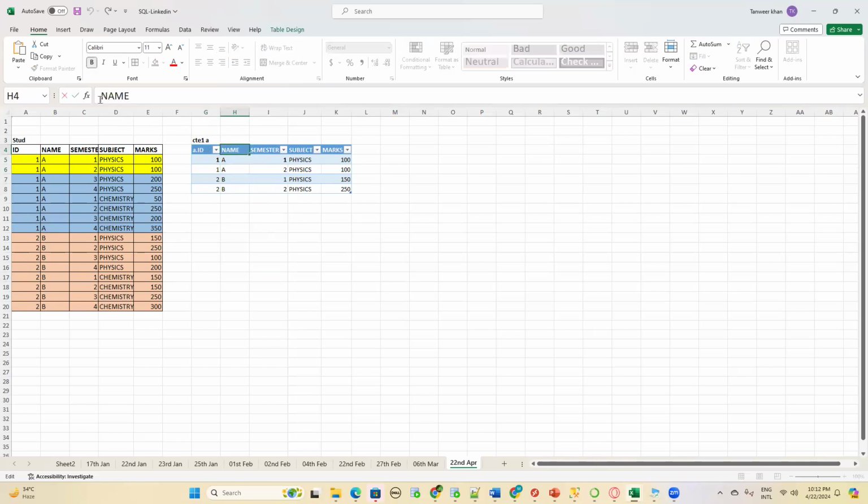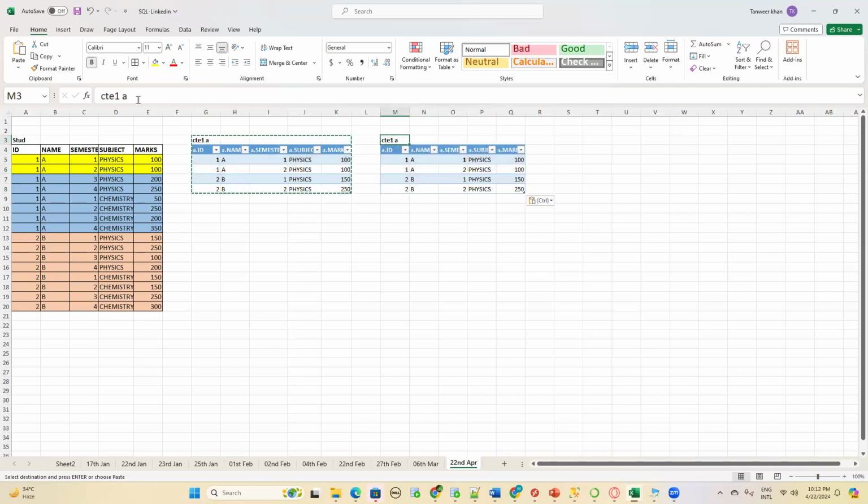Please don't only focus on the solution, on how Tanvir is deriving it. You have to understand how Tanvir is approaching the question. That is more important here. Okay. Now this is A dot marks. So this is CT1A. Then you can create one more CTE.